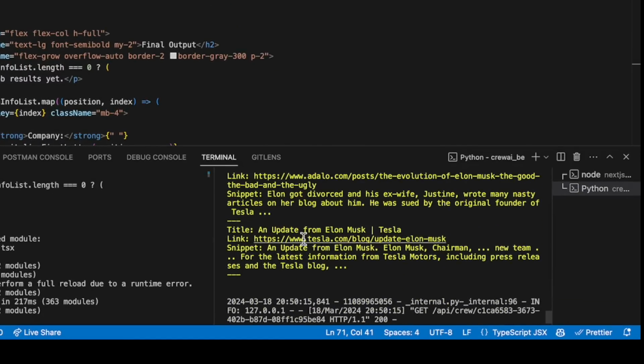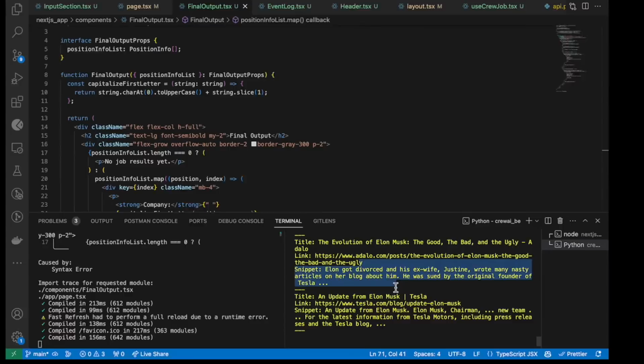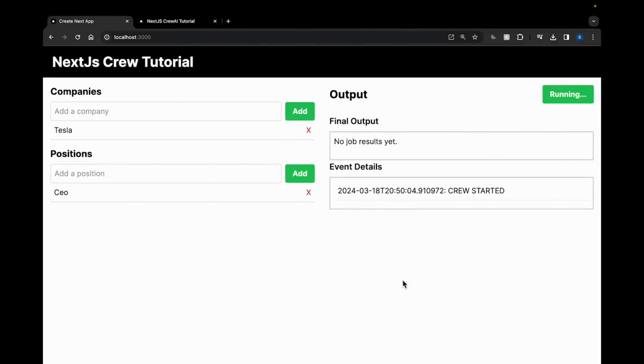We're looking up articles about Elon Musk and everything else that he's doing right now. This is going to take a few seconds to run, but we're going to let it run and we'll come back and look at the final output together. The other thing that I think is pretty cool is you can see that it's running. This is how we were managing our state earlier to detect if our job was running. We're actually doing it right here. So we're going to come back in just a second once it's finally done spitting out the final output.